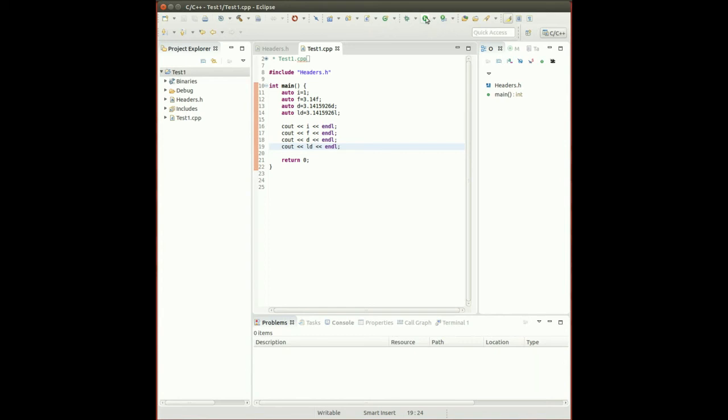If I move my cursor to this particular button, it's gonna tell me run my MPI project. It's a project that I built before, but that's not the project I am working on right now. I don't want to run my MPI project. I want to run the test1 project. So how do you actually change that? You go here. There's a triangle here. You can click on it, and then you have run configurations.